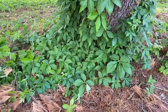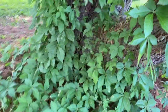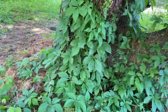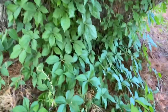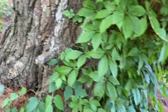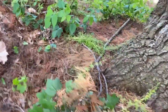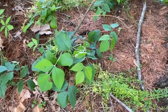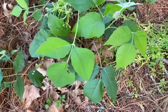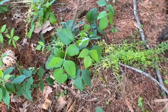See how it's been growing all around the rim of this cage? Pine tree. You can see all these vines growing up it. This is Virginia creeper, not poison ivy, not poison oak. But if you look closely, you will see some poison ivy mixed in here. So just in case I touch poison ivy while getting these cages out, I'll need to be sure to wash good with soapy water, maybe even some Germ-X.